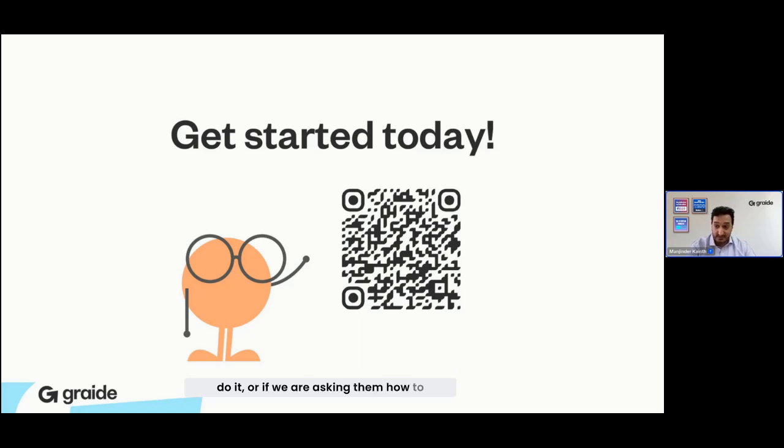Or if we are asking them how to do it, maybe we let them know, you should let us know what prompts you've used, what edits you've made based on that work as well. And then the other thing is understanding that using AI to mark work is different because it's solving a different problem. The real thing here is about using artificial intelligence not to do the work for us, but actually to empower us to do it quicker.